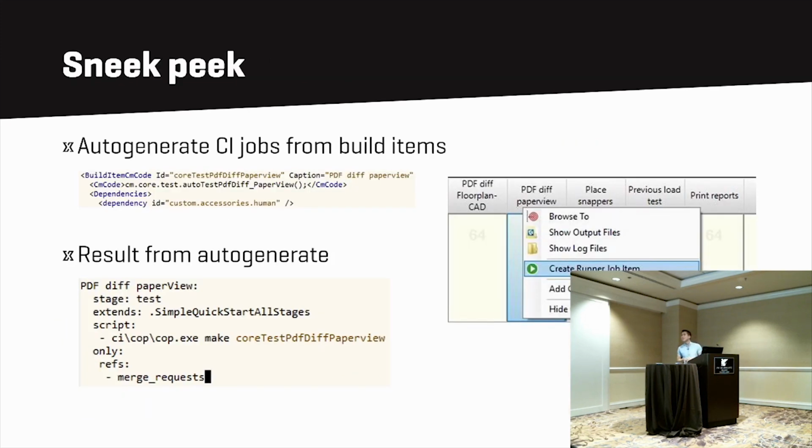So I want to finish this off with a sneak peek. In the future, we plan to add this feature in Central. So you can just create a job by right-clicking on any of the build items and choosing create runner job. So you don't actually need to even create the scripts as I've been talking about today. I strongly recommend you to at least learn how it works, though, rather than relying on some UI. But this is what we're planning to do in the future. Not sure when this is gonna be released, but we'll have it at some point.